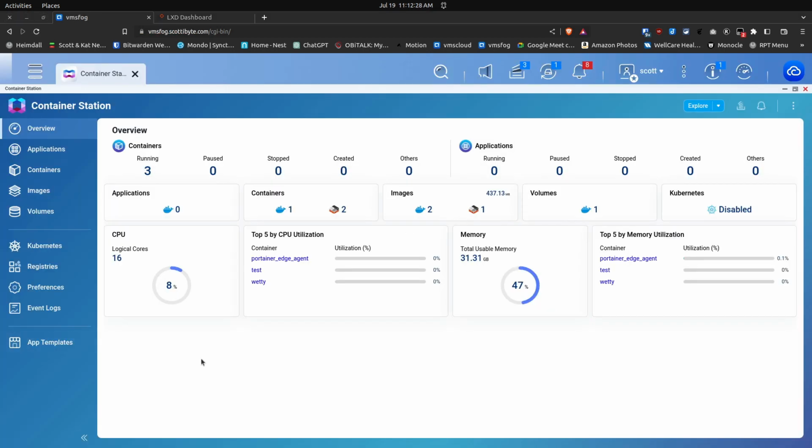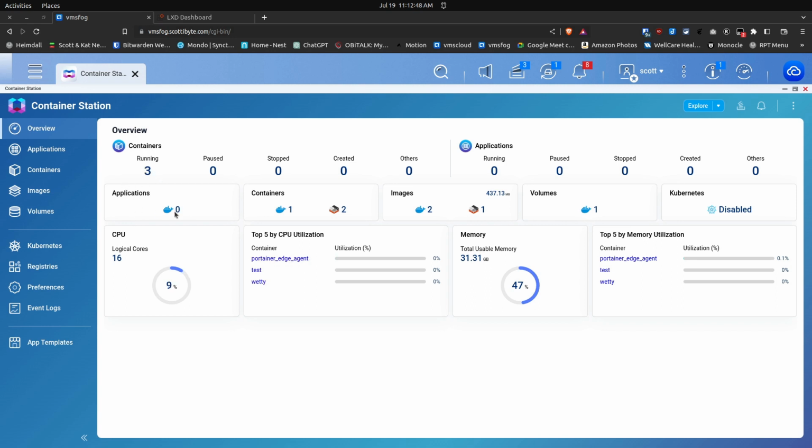Here we are at the brand new Container Station version 3.0 interface on the QNAP QTS 5.1 operating system, and this is my lab machine. So up here you can see a summary of the fact that I have 3 containers running.